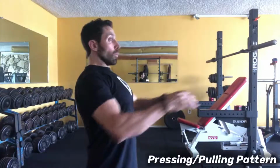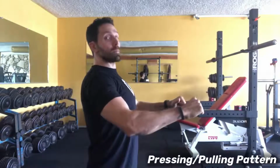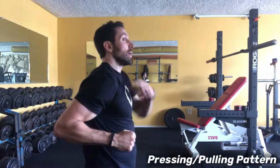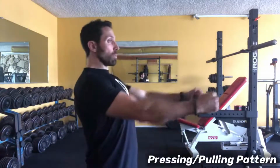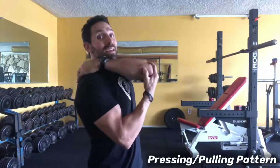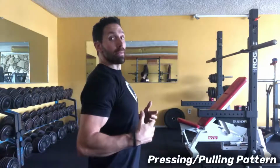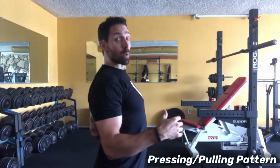So when they do either a bench press or a row, what'll happen is they come down, the lats are somewhat engaged, and then the lats disengage, the traps take over, and they kind of get in that forward head posture, and then they press up. So we get a lot of movement through the scapula, a lot of dumping of the shoulders. What happens is we end up building much bigger and more irritated trap muscles and neck muscles than actually keeping the lower lat muscles engaged while we're doing a press.